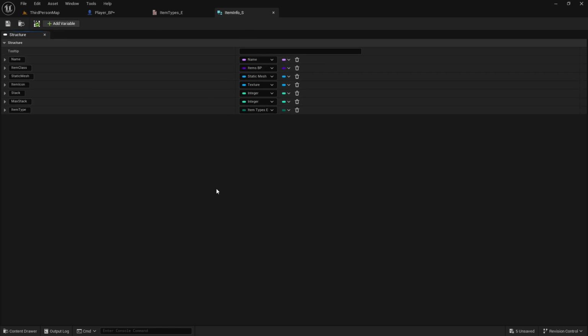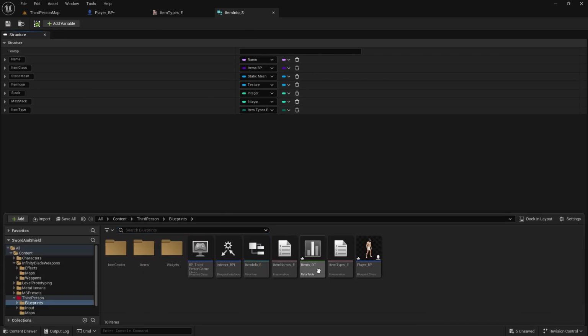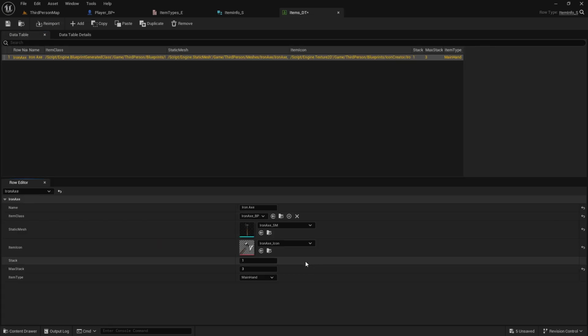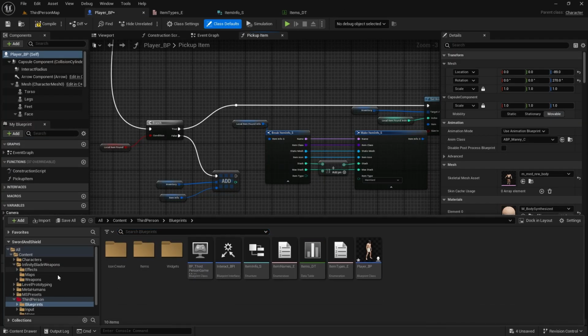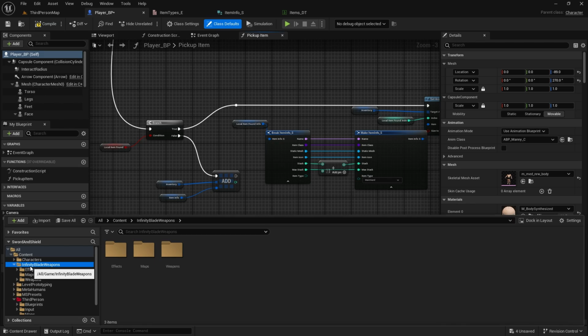Save this. And now in your items data table, you can see you can select the type of the weapon. So this one will be main hand for the axe we created, and we're going to do a few more now.